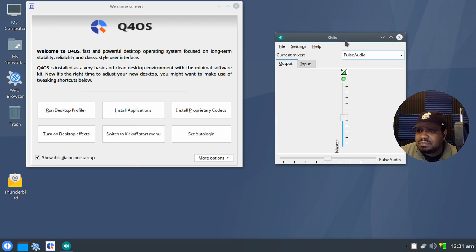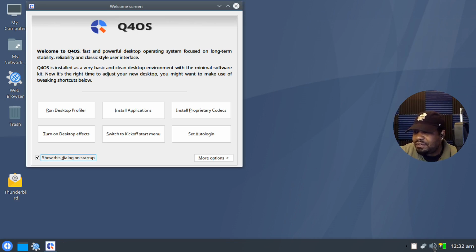I haven't went in and looked at all the applications that are on there. The only application that I know kind of in and out that was created by the KDE team is Kdenlive. I'm not even sure if they created it, but it's a KDE application. It was actually built to run on KDE, so I know that program in and out. That's what I use to edit my videos. So let me go down and close that. But that's the mixer for the volume.